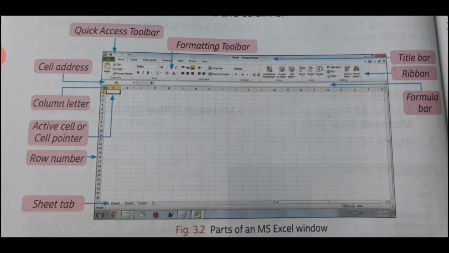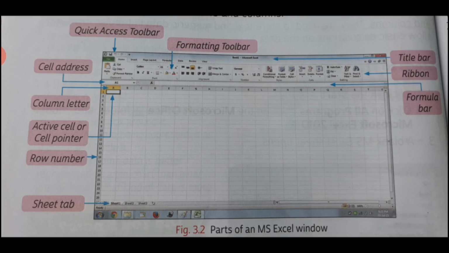the row. As I told you, the line running from left to right is considered a column, and this is marked by A, B, C, D till Z. And the line running from top to bottom is considered a row and is marked by a number starting from 1 and so on. So here A is the column and 1 is the row. This makes one unique address for the first highlighted box, and that is called the cell address.